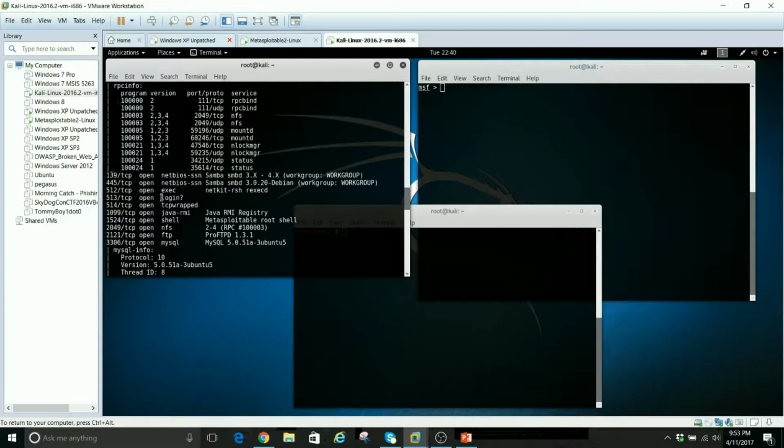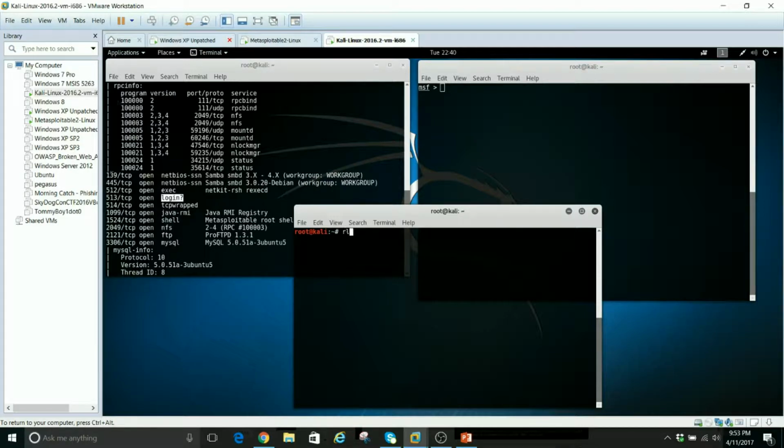So this right here, this login. I was able to find that by just running a quick command on the terminal here, I could gain access to Metasploitable without knowing any passwords or anything.